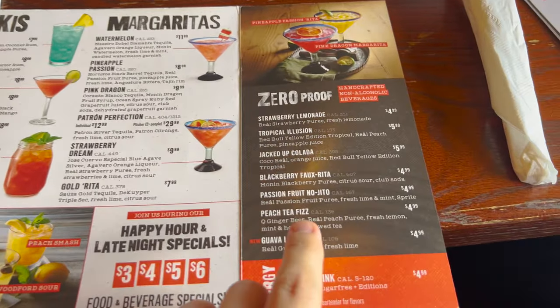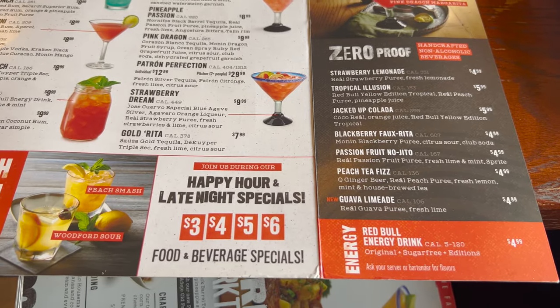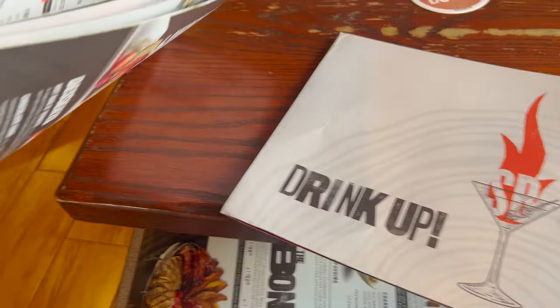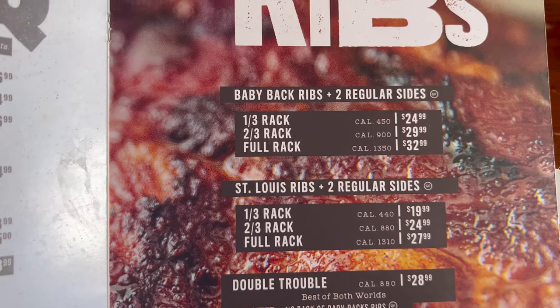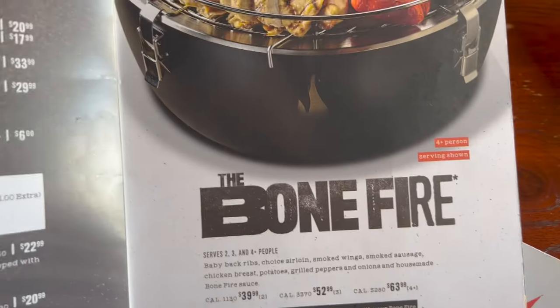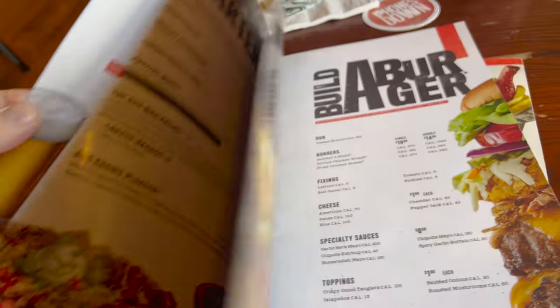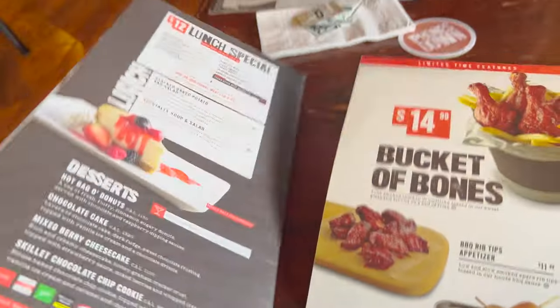Happy hour. We already ordered our drinks — Timber got the peach tea fizz. They have mango, peach, and blackberry tea, so I got blackberry tea. Also, beers and wines. I had to go kind of quick because that is a large thick menu. A couple highlights: they have a third rack of ribs, two-thirds rack of ribs, and a full rack of ribs. The Bone Fire is for four-plus people — that's a big portion. The wings sound good, ribs sound good, barbecue sounds good, seafood sounds good, sandwiches — all of it sounds very good.